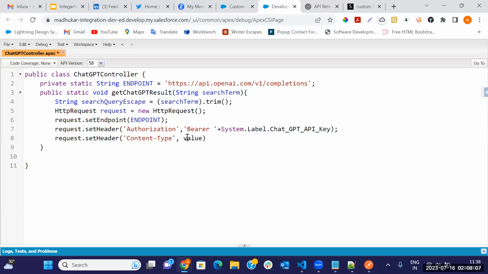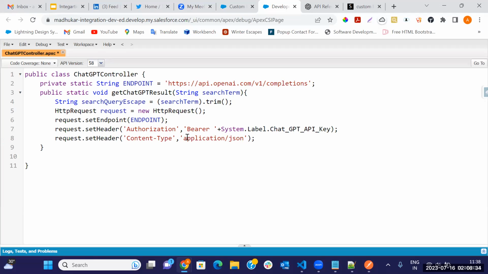Content type means which type of content will come in the response. In our system, it will be some application, maybe JSON type. So let me type here application slash, and you can pass JSON also.